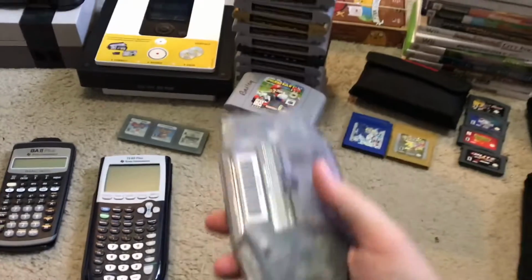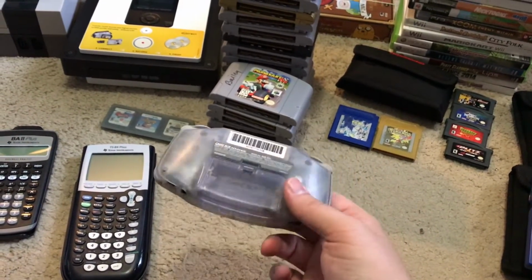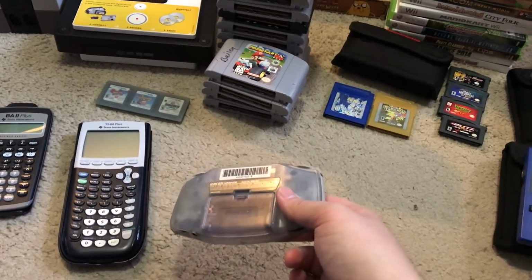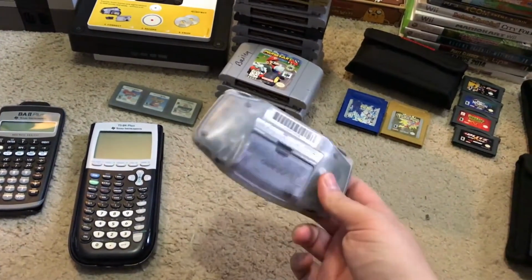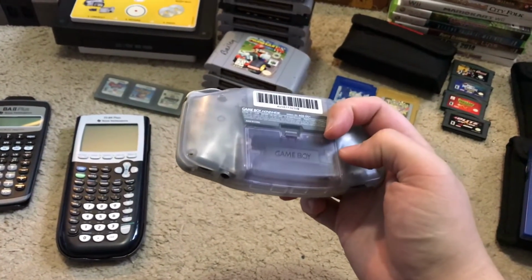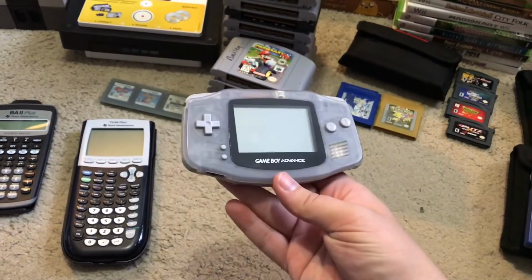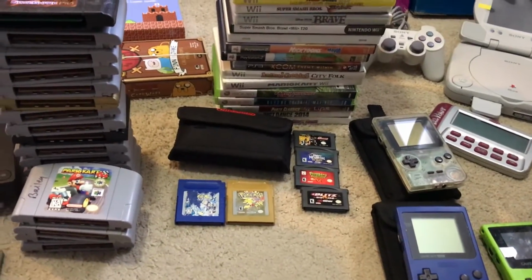I actually grabbed this Game Boy Advance at a Savers for $3.99 a bag. They had all these 3DS games that were like twice as much as they would be at GameStop, but this was just hanging in a bag in the back. Ended up buying a bunch of replacement covers from somebody off eBay because I had like a $5 credit, so I got like a ton of those for free. Yeah, it works fine. Get back to that family.